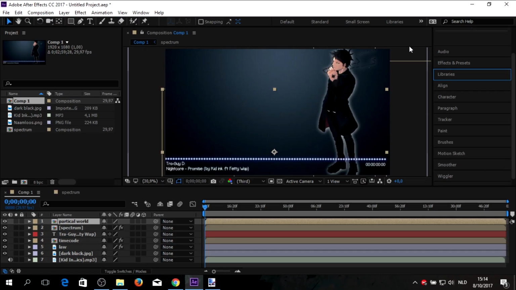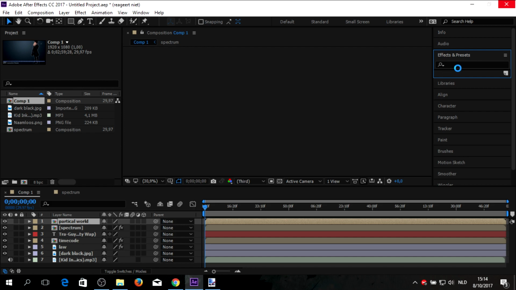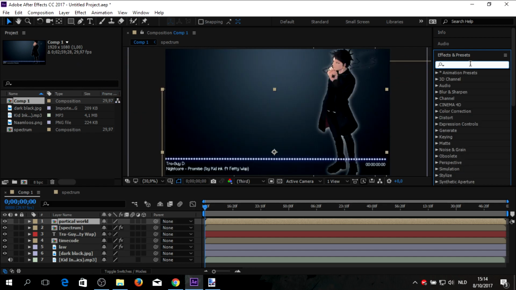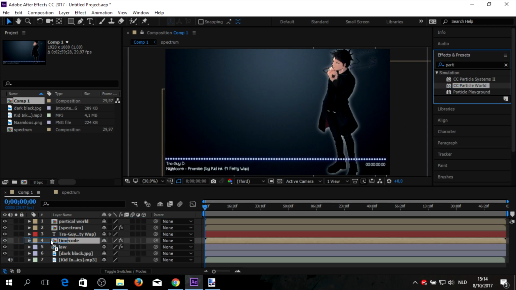Okay, so what you need to do is you're just going to type in here in effects and presets particle world. You're going to drag it here.